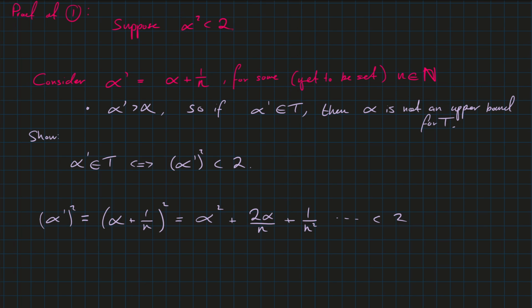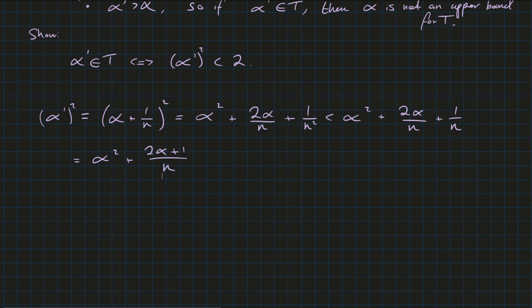We know that alpha squared is less than 2, but how much less, right? Well, we have to fit all this in there, in that little gap. And that's fine. We can do that. Depends on how far below, but it's okay. We're just trying to show it's less than 2. So to simplify our work a little bit, I can just say that 1 over n squared is less than 1 over n, right? Maybe less than or equal, but we'll get a strict inequality in a second. But anyways, it is less than 1 over n. So the point of that is that we can combine this into alpha squared plus 2 alpha plus 1 over n.